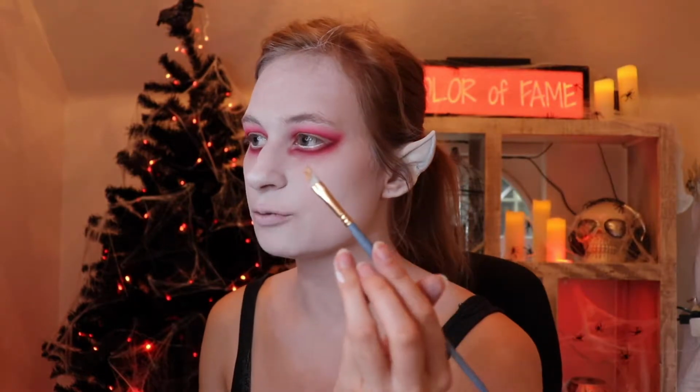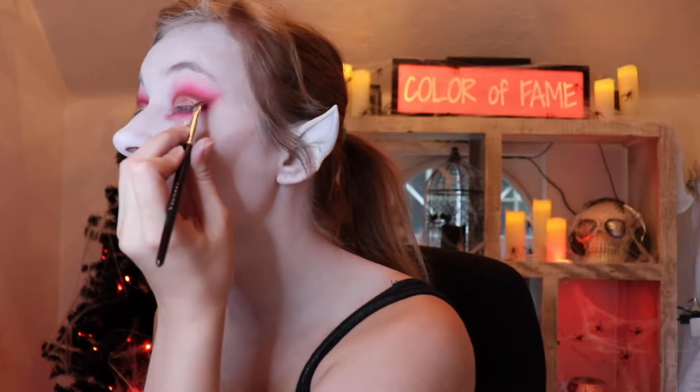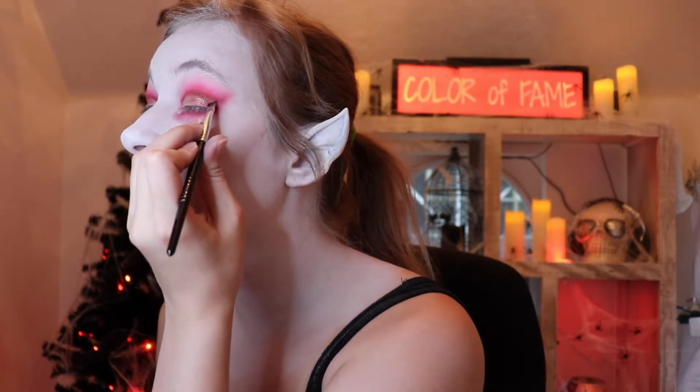Now taking a brush with a little bit of eyeshadow primer, and we're gonna make a cut crease. I'm using Kat Von D's Everlasting Glimmer Veil in Lolita. It's supposed to be a lipstick, but it makes a great eyeshadow too. And just on the outside, use a little bit of black and shade that in toward the center.